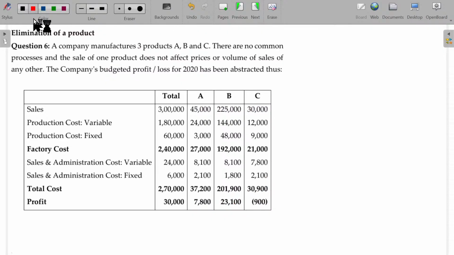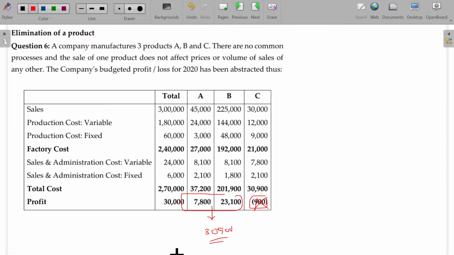So, what will be the usual decision of the management? As C gives you loss, we have to stop producing C. By eliminating C, you can now make a profit of how much? 30,900. That loss of 900 is eliminated and the company's profit may be 30,900. In such a way we may make the decisions also. But making the decision by using this method is logically not correct. So to decide whether to stop one of the products or not, you have to depend on which method? Marginal costing technique.